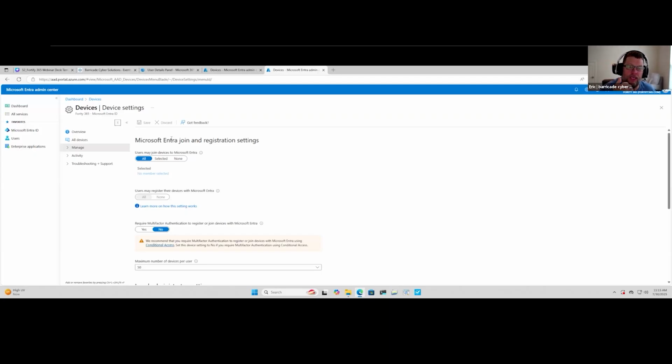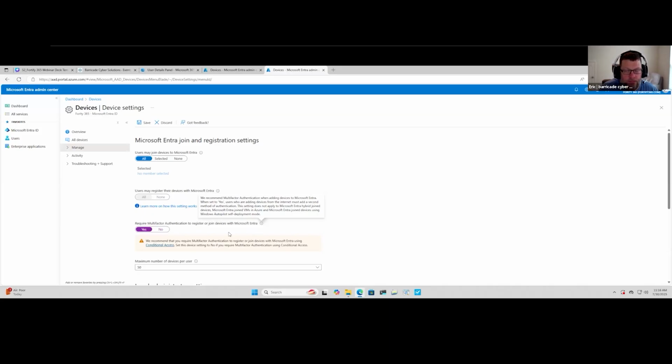For your device to authenticate against Azure AD, Entra ID, it must pass MFA, and that is right here: require multi-factor authentication to register or join devices with Microsoft Entra. Now, registering a device is simply logging in. You can go to your public library, go to Microsoft or outlook.office.com, log in, and your device is registering with the 365 tenancy.